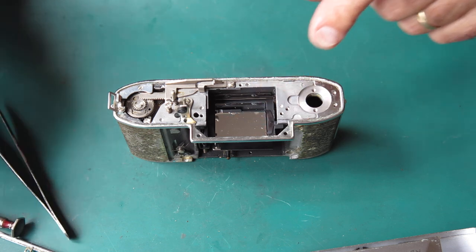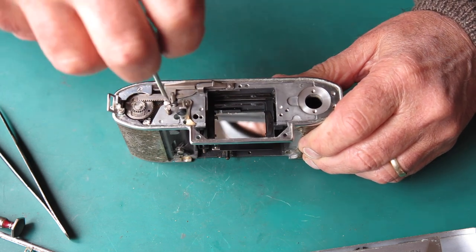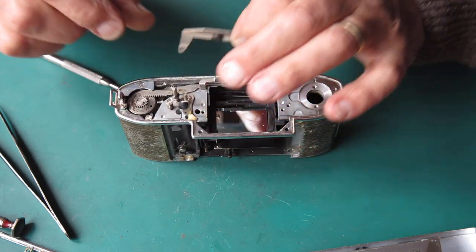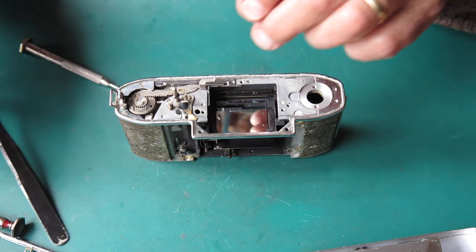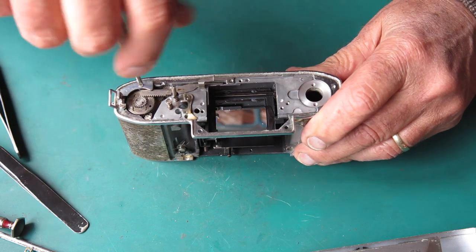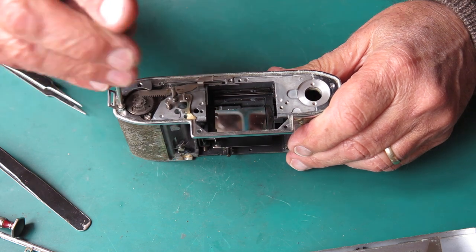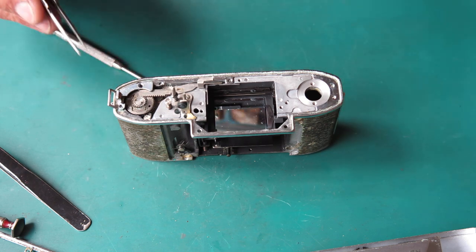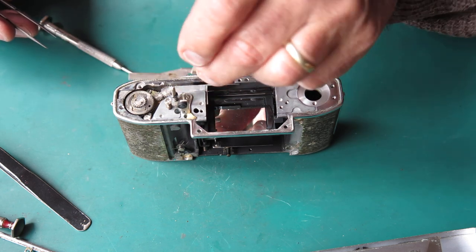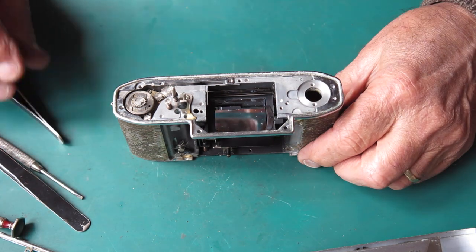I'll be removing the mirror while I'm working on the camera because it's exceptionally easy to make a mess of it — all you have to do is inadvertently pick up the cam and get your finger on it while manipulating the camera and you end up with a finger mark. This is a first-surface mirror, meaning the silver is on the outside surface, and it's very, very delicate. Removing this strap lug from this end should let me lift out the cocking rack. Always be aware of any shim washers underneath something like that — occasionally you may find them. The rack looks okay though it's so dirty I can't really tell.